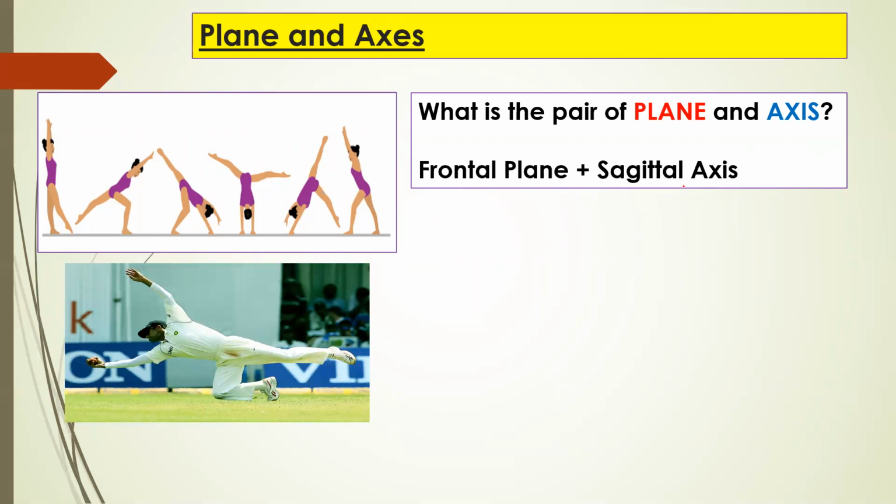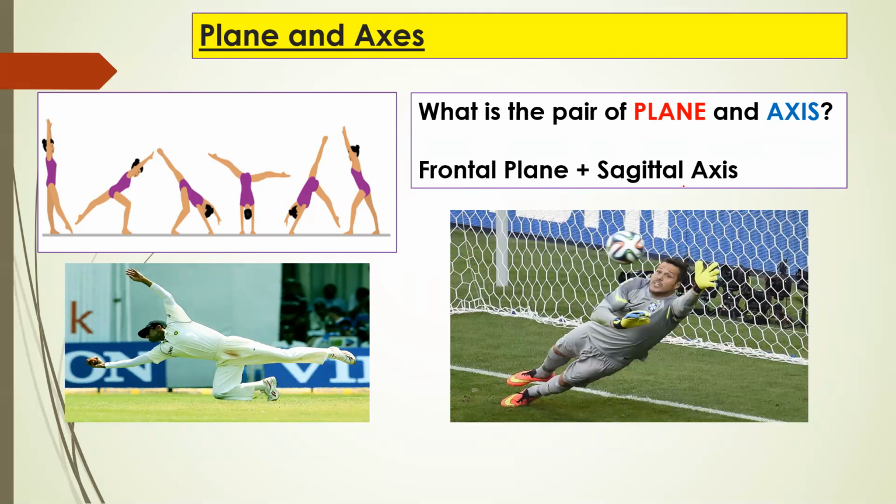So things like fielders in cricket reaching out to the side to catch a ball. Okay, the movement is sideways. It's not moving forward. It's not rotating, so it's out to the side. As soon as you've established that it's sideways movement, you must know that it's then the frontal plane, and the sagittal axis is always paired up with the frontal plane. Another example would be a goalie reaching out to the side to save a penalty. So as the arm moves up to the side, what type of movement is that? That's abduction, so movement away from the midline of the body.